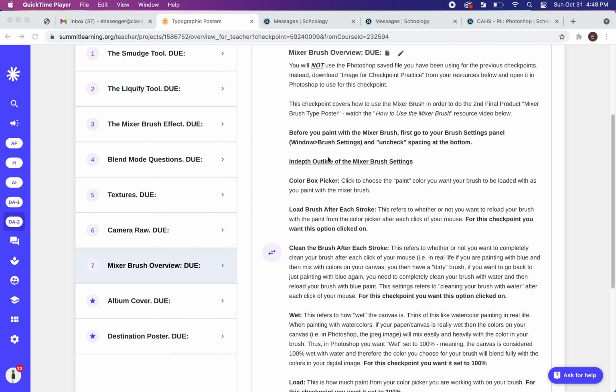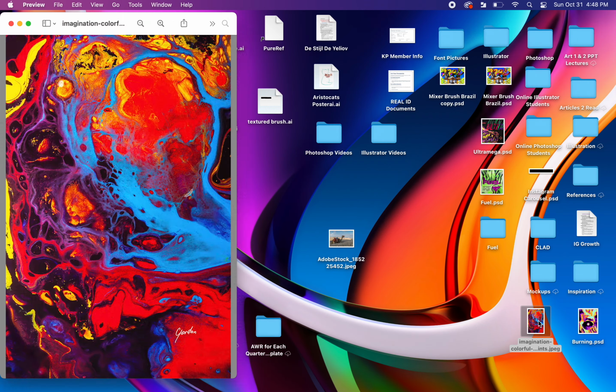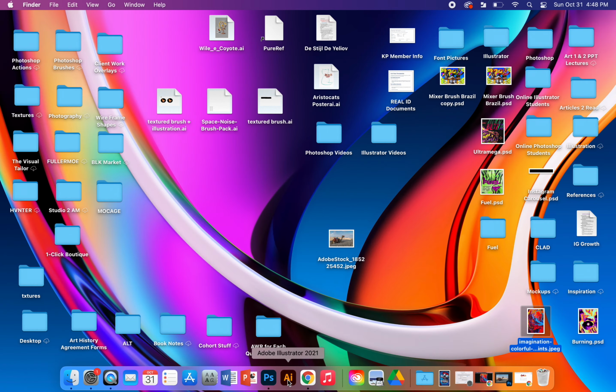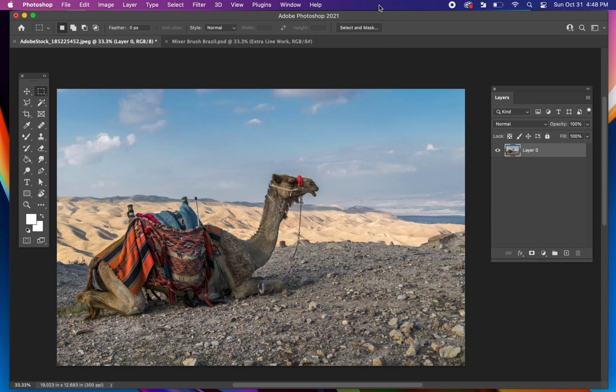Okay, so the first thing you want to do is go to Google, do a high resolution image search, put in something like abstract colorful art, and you're going to pretty much find something along the lines of this, just something that has a lot of colors going on in it that you can use. And then you are going to open up Photoshop. This is an example too of what you'll be doing with the final product, in masking it a little bit, as well as how to use the mixer brush.